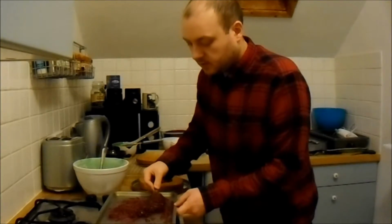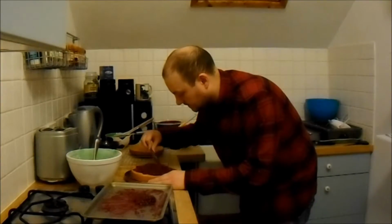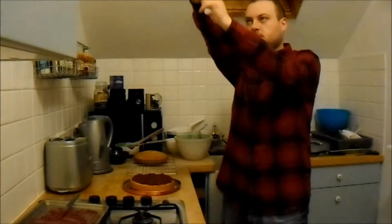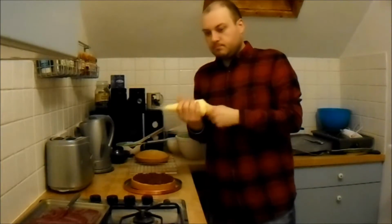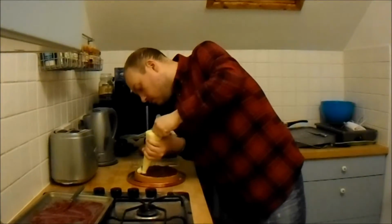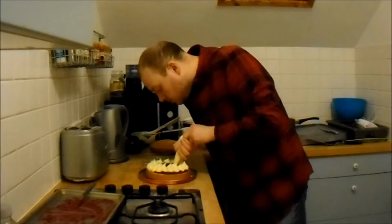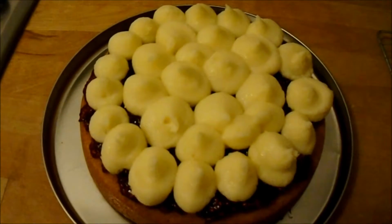Get a nice thick layer of jam on the bottom of this. Nice thick layer of jam on the bottom there. And now I'm just going to pipe the buttercream. Got my buttercream in a piping bag. I'm just going to pipe a load of globs, technical word. There you go, doesn't look too bad.